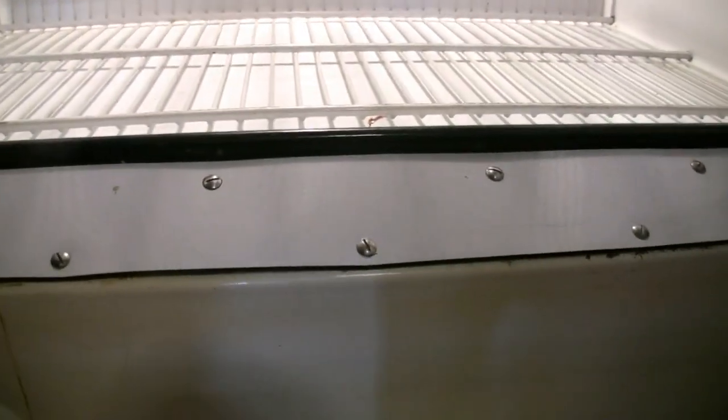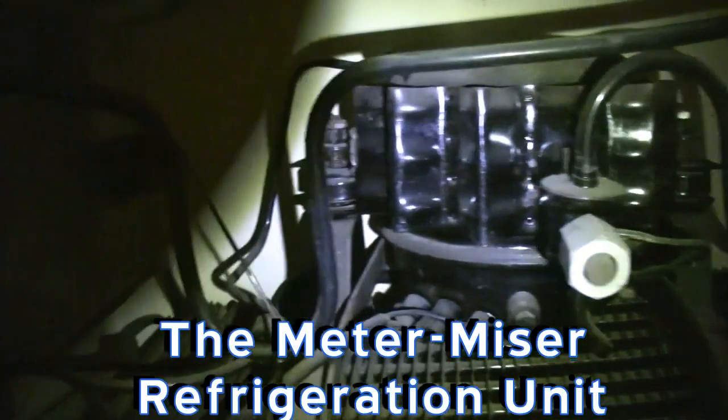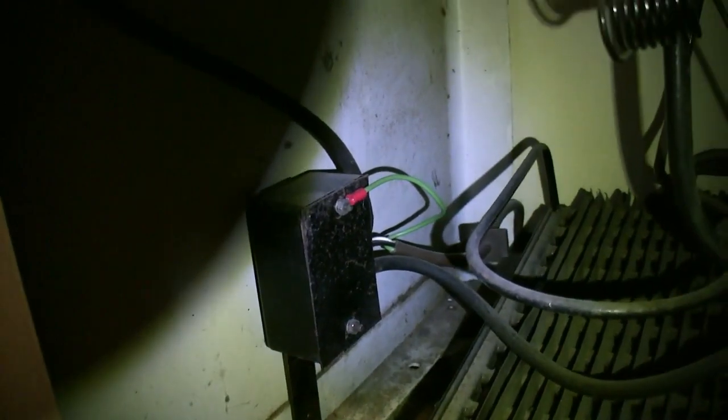But anyway, to access the compressor and the coils, just remove the front part here. Let's turn on the light. It's a little bit dusty under here. But there we have the compressor. And there's the relay block. The only thing that I did with this was that I rewired it and put on a grounded cord.